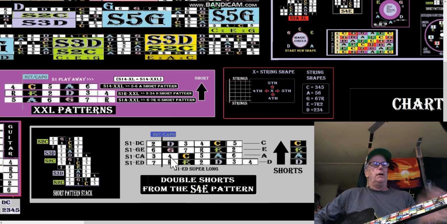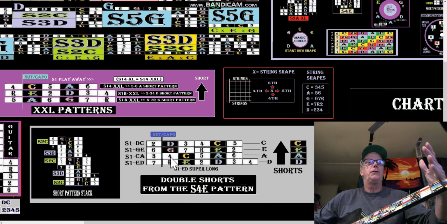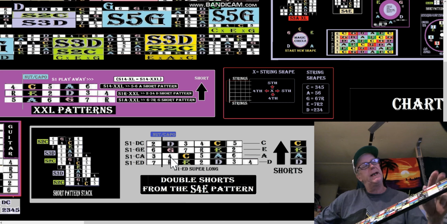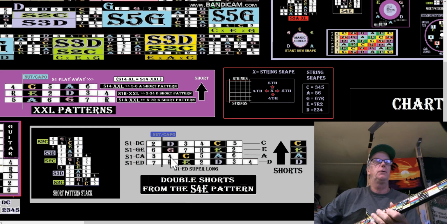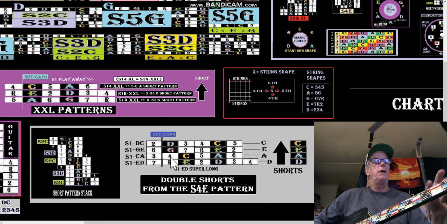Okay? So we could do the short pattern as C is the 4th, but not down here. We cannot do it. Why are we doing this? Because we can't do the short patterns from the fret nut. Okay, so we have to play off. And why are we using the long pattern string? One long pattern string, if the majors, why are we using that? Because we can't use a short pattern.